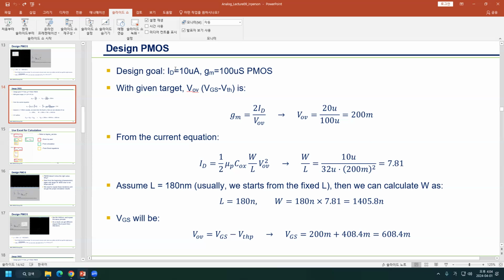If you make things really large, it's better for mismatch. For example, say you make a 1 meter MOSFET, and your requirement is, let's say, 10%.